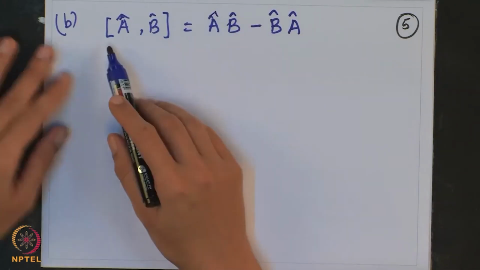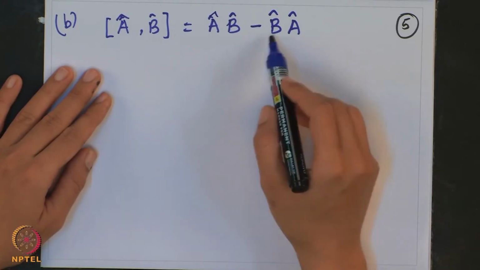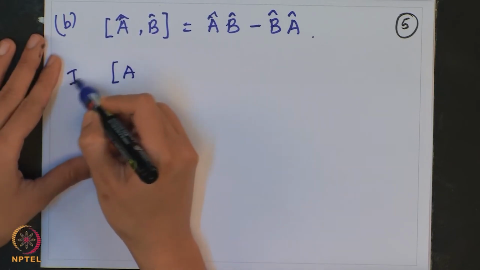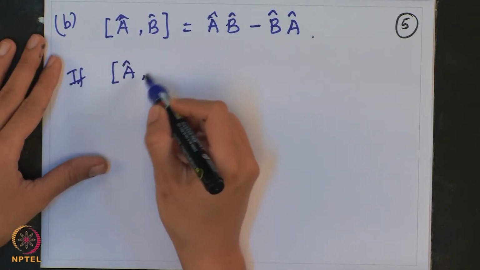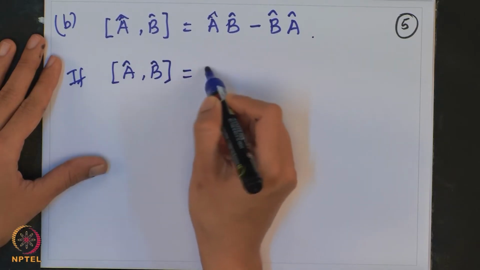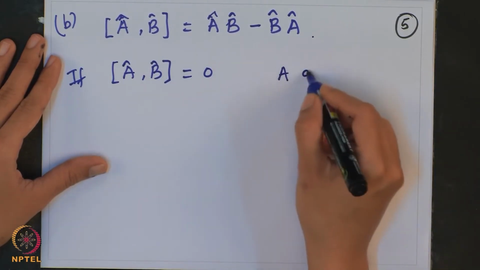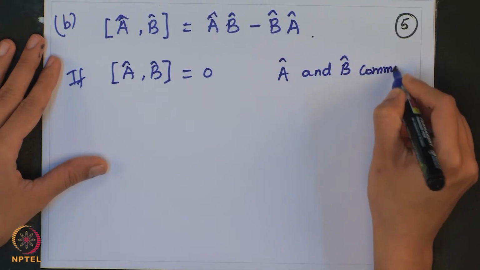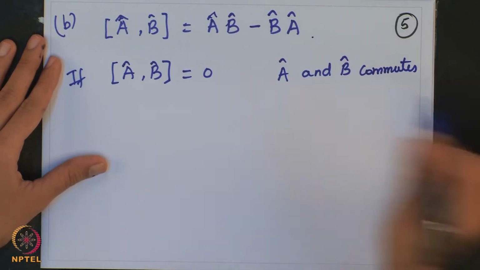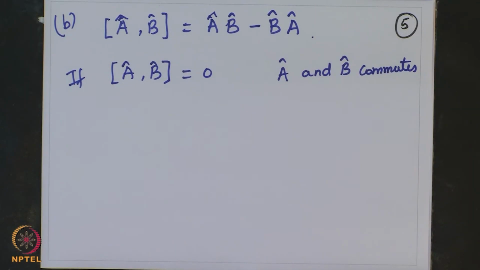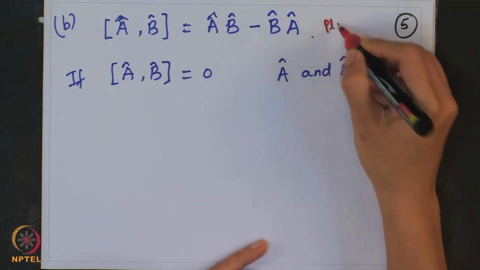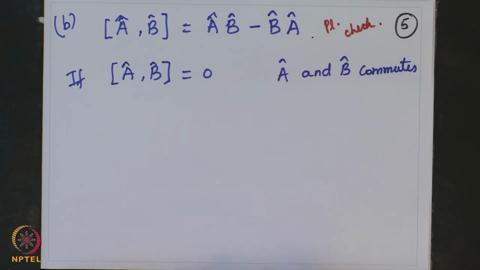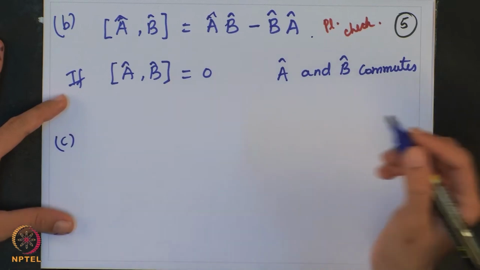So, the commutator would be matrix A multiplied by B minus matrix B multiplied by A. If you get AB minus BA is 0, then operators A and B commute. Okay. So, this you have to check, please check this. It will be a simple exercise, so I will leave it to you all.